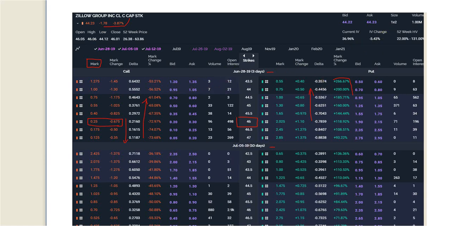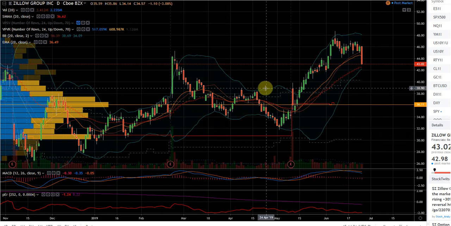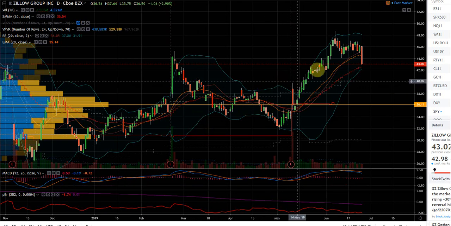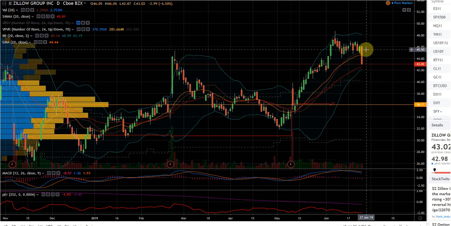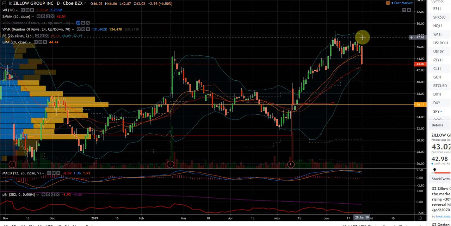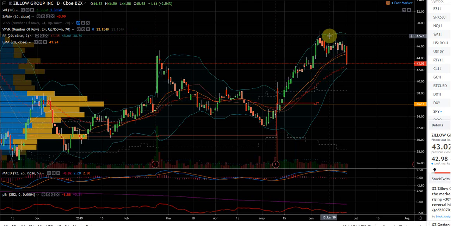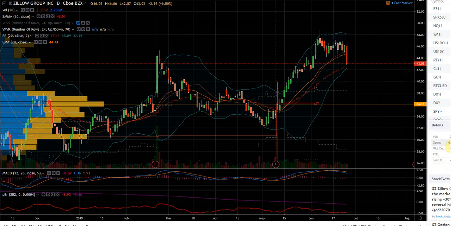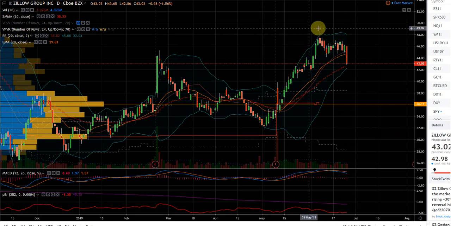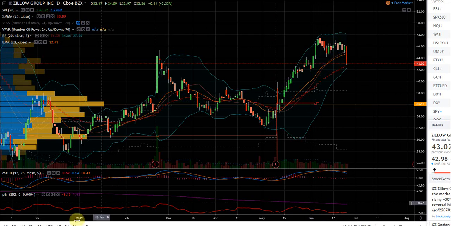You can make, people do make a lot of money doing that, but it's too fast for my own taste. So what if I wanted to short Zillow with a little bit of meat on it, a little bit longer term? I'd say, you know what, Zillow is too expensive. It sells at umpteen PE. It loses money. So I'd like to short it. And besides, this looks like a top of sorts. So let me short it with conviction.